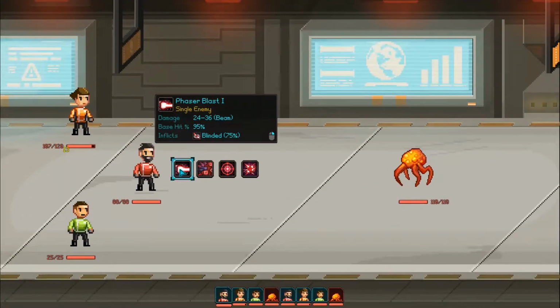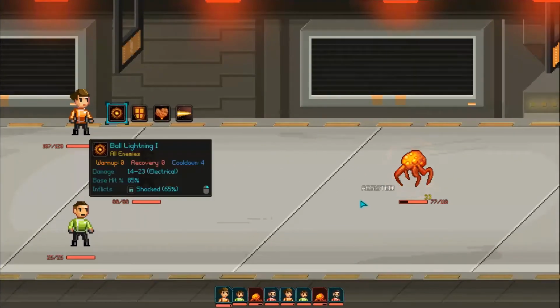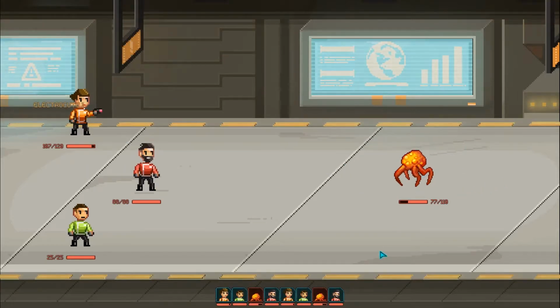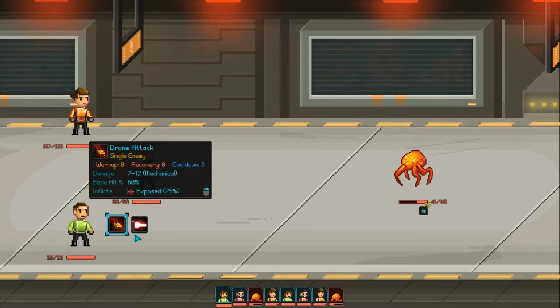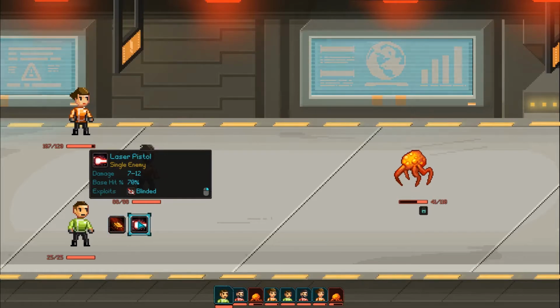Ooh, a little bit of damage. That's okay. You know, we can blind him with a phaser blast. Let's do that. Nice shot, Corbane. And we have the ball lightning, but I want to electrocute him for now. There we go. Yeah, shocked him. Now lower his speed. Let's see. Our cadet can do a drone attack and a hit with the laser pistol.